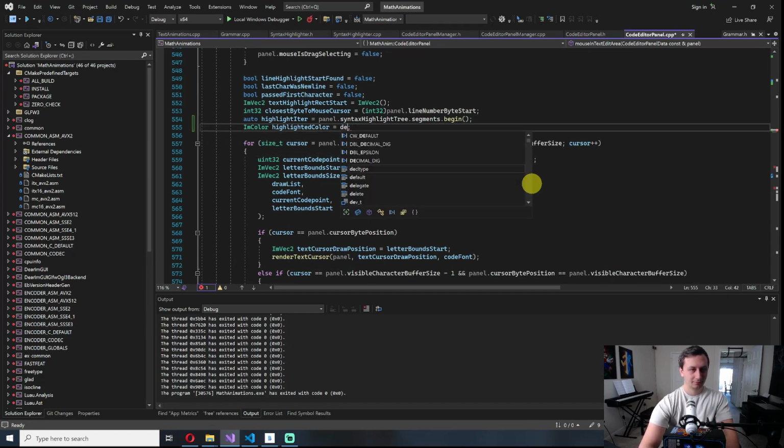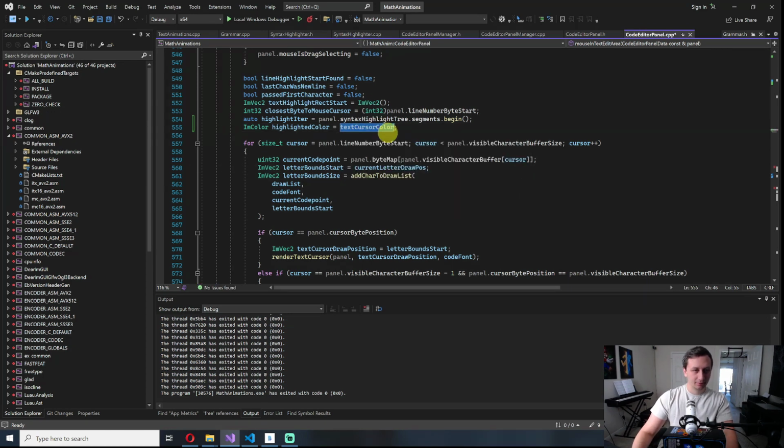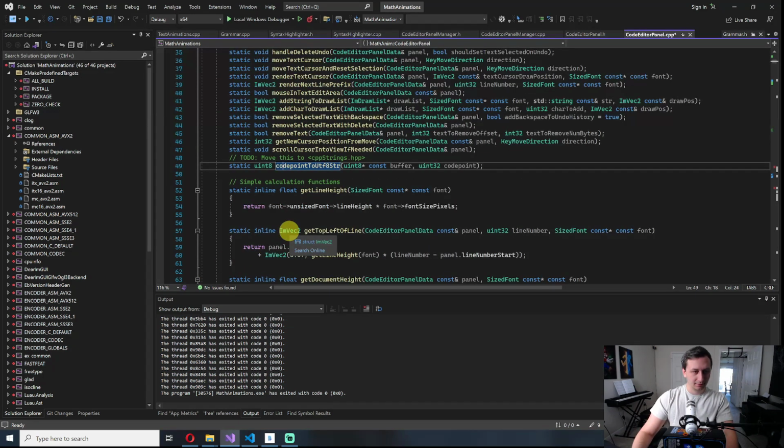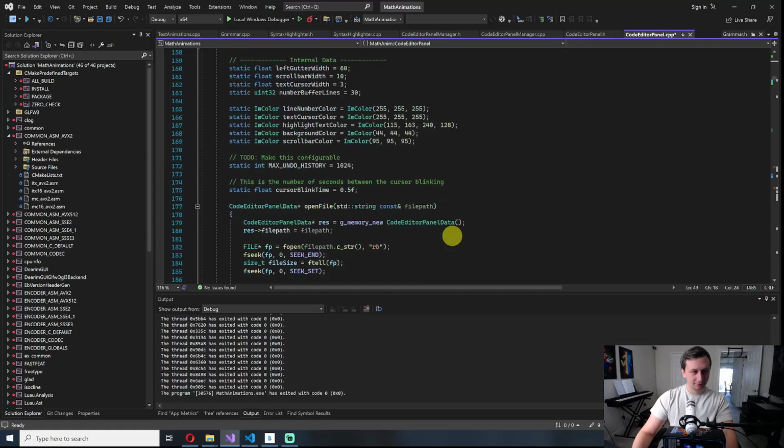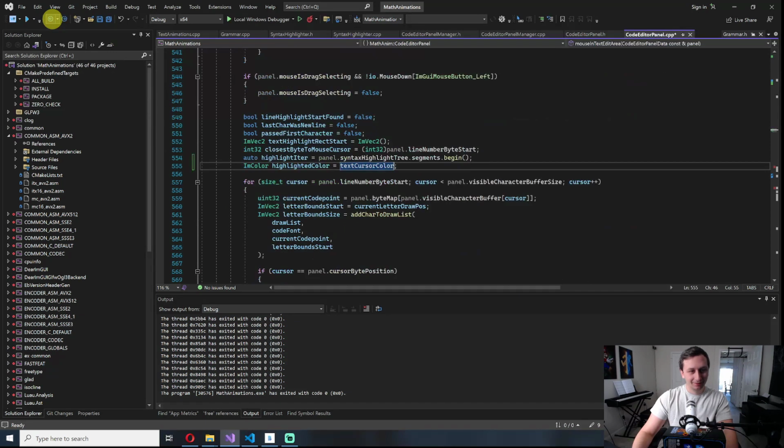Default text color or something? Text cursor color? Something like that. I've got a color in here somewhere that's the default. If we go over here, yeah, I'm just going to use this text. It's just white. Okay, so that's the default color. We can eventually change this. We probably should.